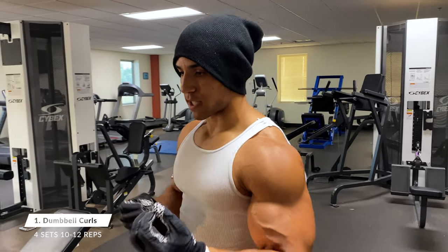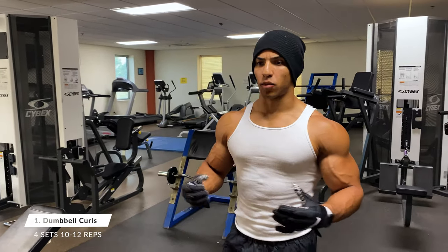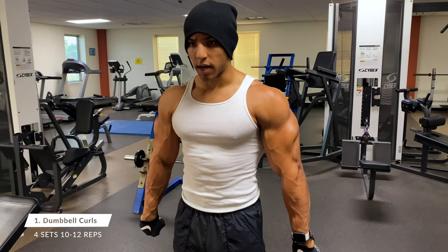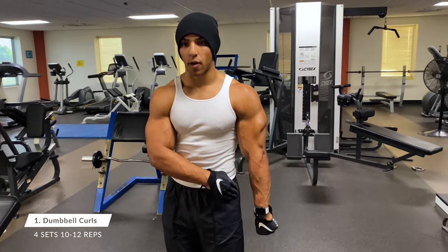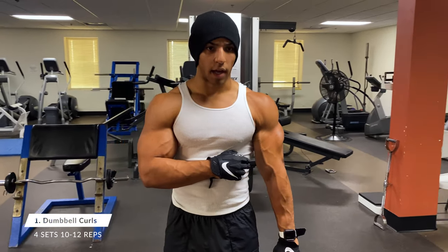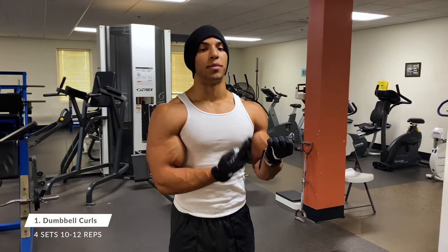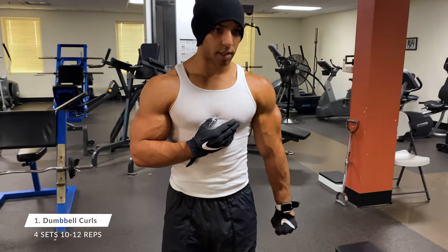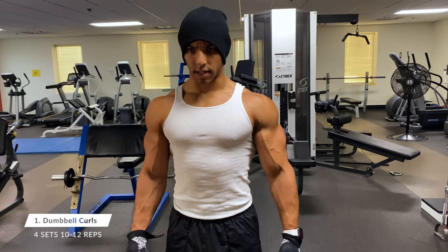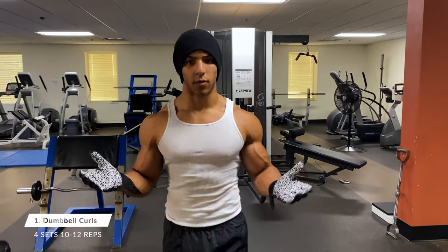In order to get the biggest peak, the most effective contraction out of this exercise, I've come up with a solution. When I curl, I have the dumbbell at the bottom like this, my palms facing backwards, so that when I come to the bottom, I can fully stretch my bicep. Then when I come back up, once I reach the top, my palm will be towards the ceiling. Come down, fully stretch, back up, come down, just like this. It's gonna be a fluid motion. I can even feel it just doing body weight like that.